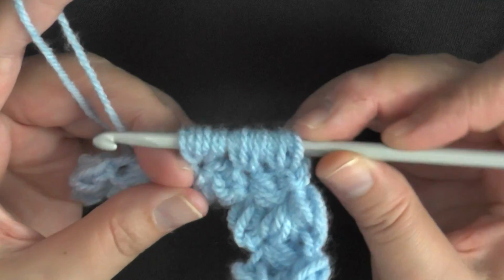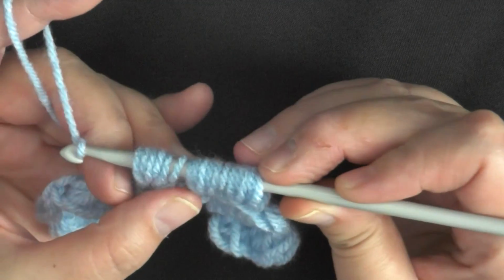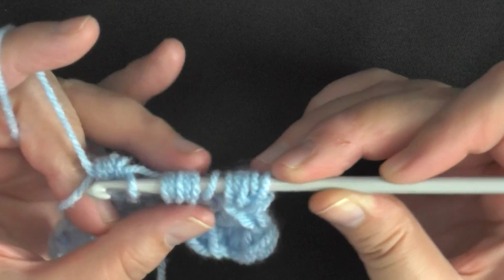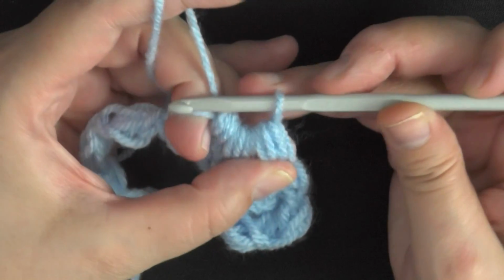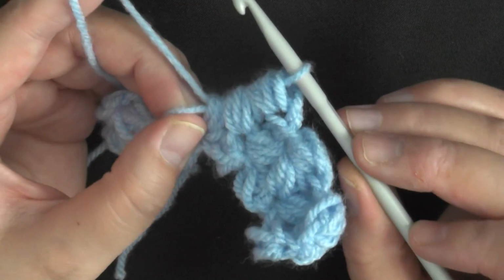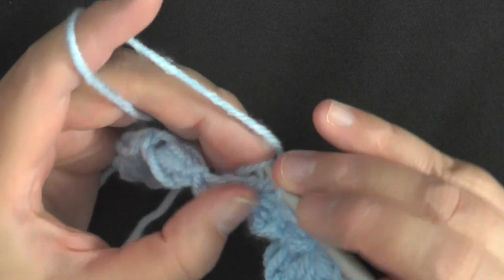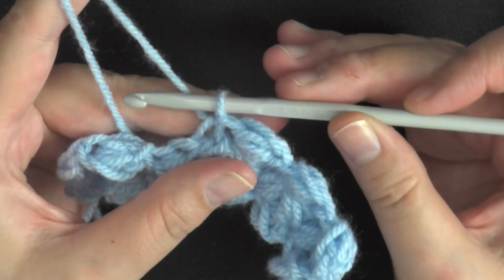Now put my thumb here. I mean my finger. I always say my thumb. Put your finger there. Pull through this. Pull through the 6. Pull through the 6. And pull through the last 5. Then pull. And then you can go through each of those loops. And then you'll repeat that for the rest of the row.